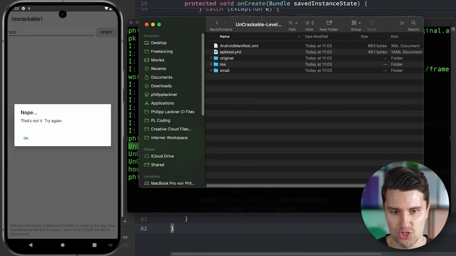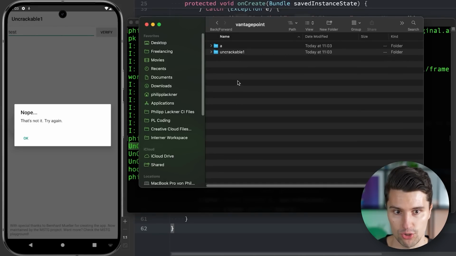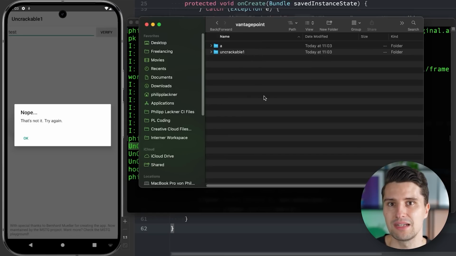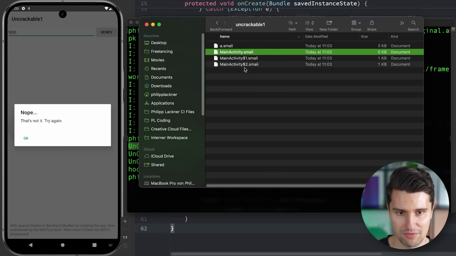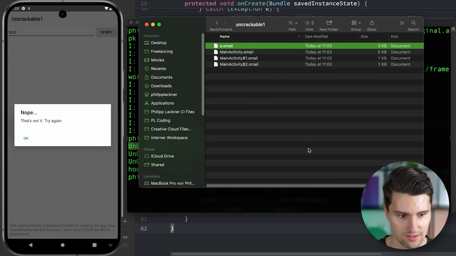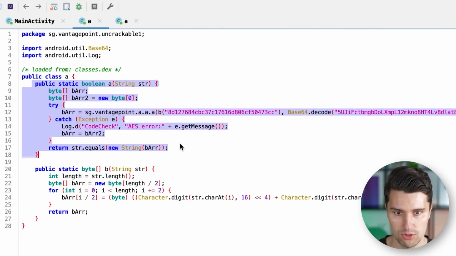It's similar to what we saw in JADX, but it's different. Here we have those so-called Smali files. So Smali code is in the end a human readable representation of bytecode, so the actual underlying instructions of our source code. And this Smali code we can now directly modify. It has its own kind of syntax, so if you really want to do this professionally, then you need to learn Smali. But for the sake of this tutorial, it will be a simple example that will be understandable. If we go in our package name here, you can see for these classes here, we see a Smali file. And specifically what we want to change is the source code of our A class. Because remember, the A class is this one here that hosts our functions with a string equals check.